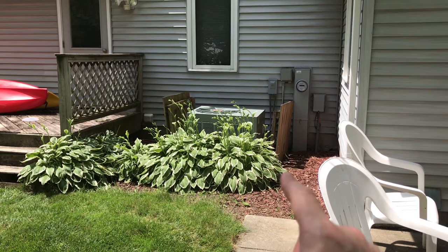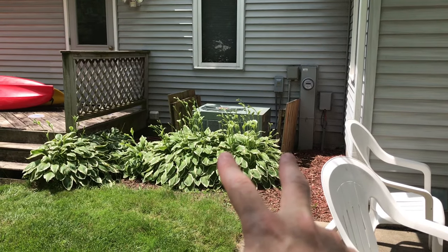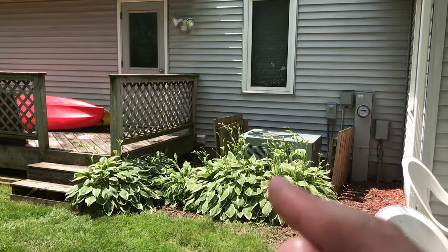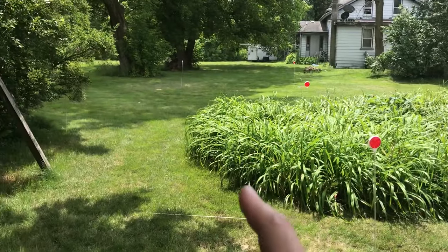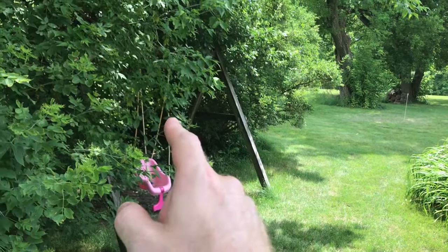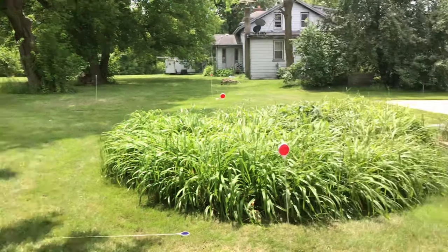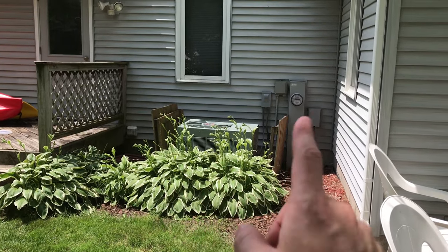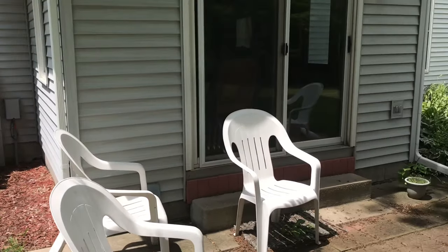The other one is the electrical and the air conditioning unit. Should I leave those there, or can I take this air conditioning unit, and when this garage is built here, put it on the back corner, since I eventually want to do some mini splits? Could I oversize that unit and then use that new unit for the entire house and the mini splits in the future? The other thing is gas.